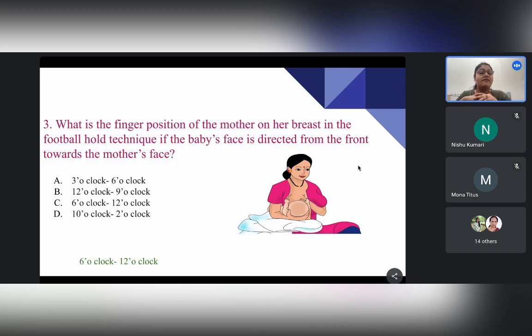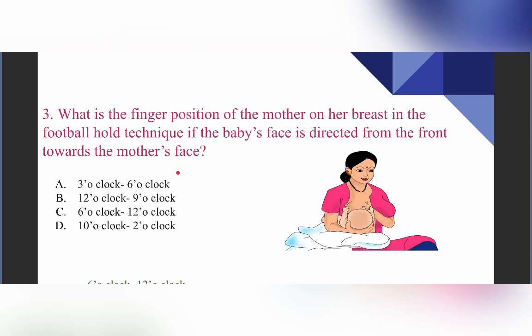So we have different holds that you must have gone through, the C-shaped hold and the U-shaped hold. These depend on the position of the baby and the positioning of the mother. So in whichever direction we have the baby, based on that, the breast contouring needs to be done, or the hand of the mother will be based on that position of the baby. Okay, so the answer to this question is 6 o'clock and 12 o'clock.